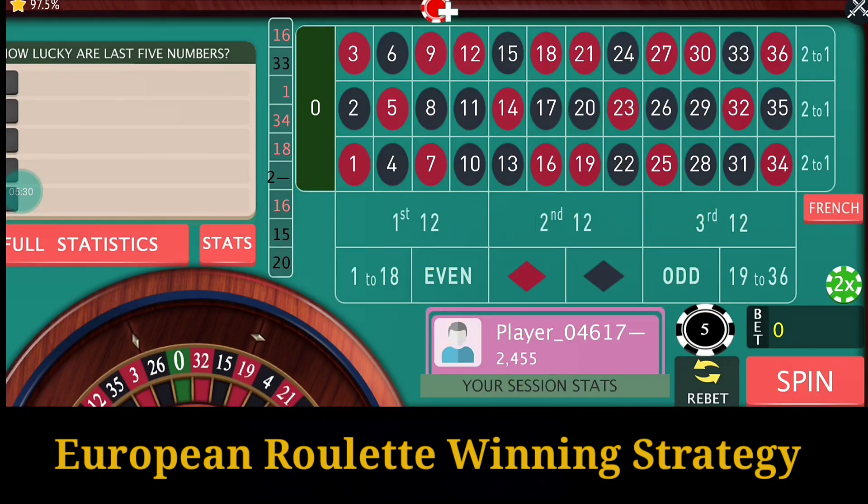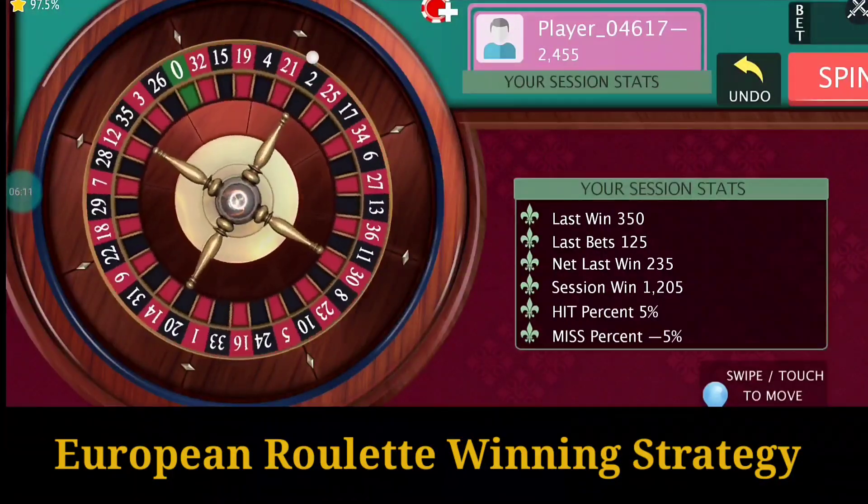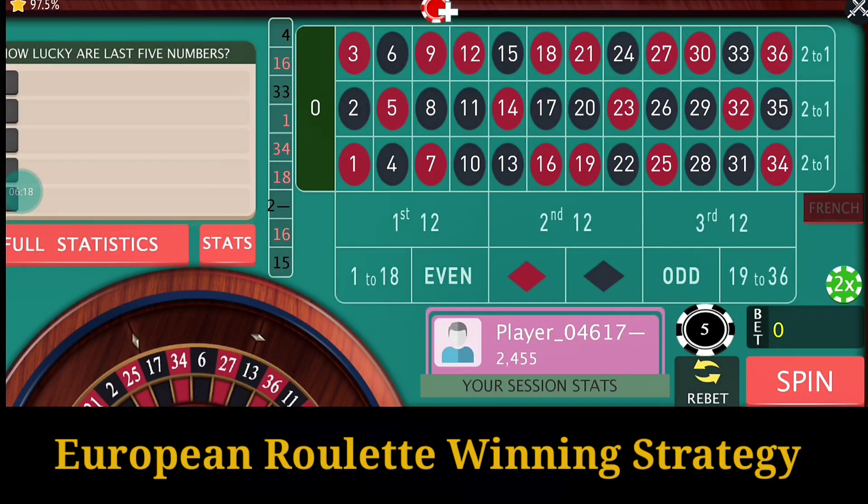Playing with neighbors is quite profitable if you have a very good bankroll, because sometimes it will take eight to ten spins to give you a profit. If you are playing with five-unit bets, it will need more than a thousand-unit bankroll to support that many losses. Don't play this kind of strategy with a limited bankroll of 100 or 200 with five-unit bets. If you have a bankroll of 100 or 200 units, go with just one-unit bets.